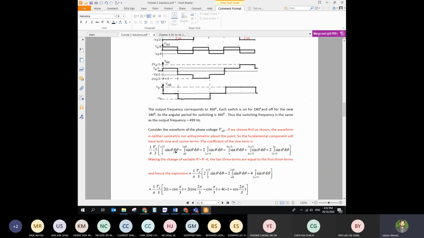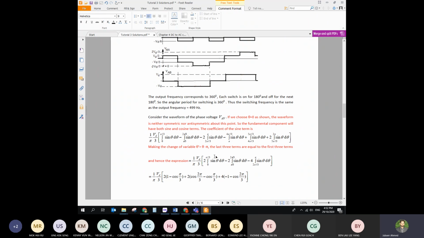Now look at this particular equation. This sine theta from 0 to pi by 3 and pi to 4 pi by 3. Since we know that the positive quadrant and the negative quadrant for sine are all positive, this signal and this particular signal are going to be exactly the same. Then this signal and this signal are also the same, and this signal and the other signal are also the same. So we can add them together: 2 sine theta d theta, and minus 2, and this one will turn into a minus. So minus minus 2 is going to be 4.